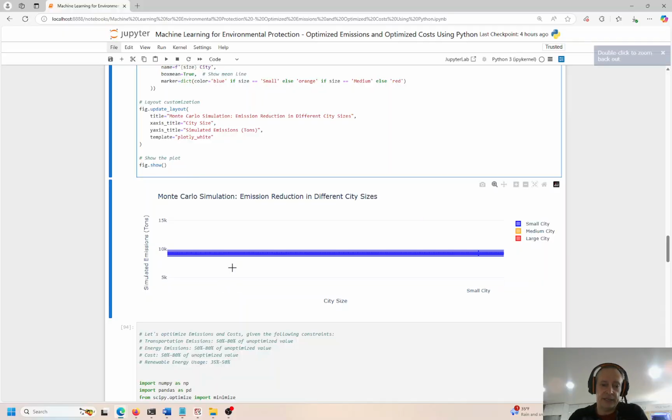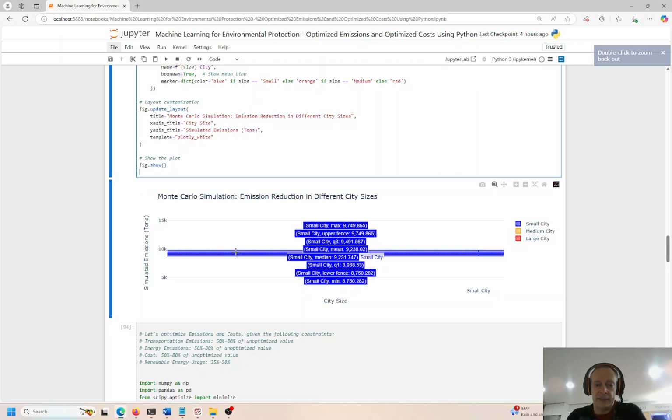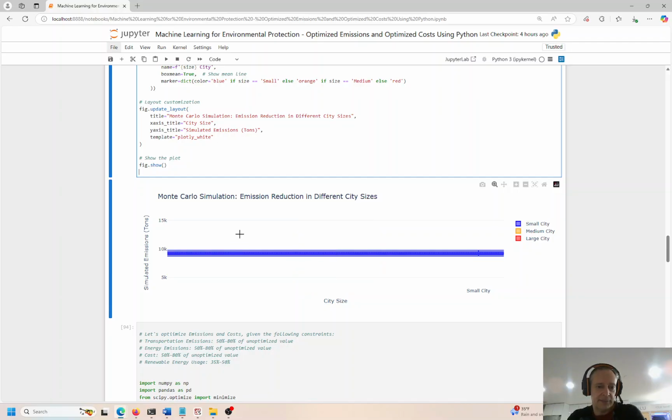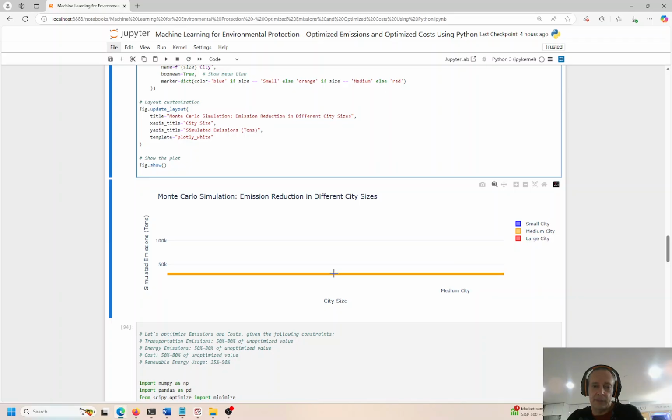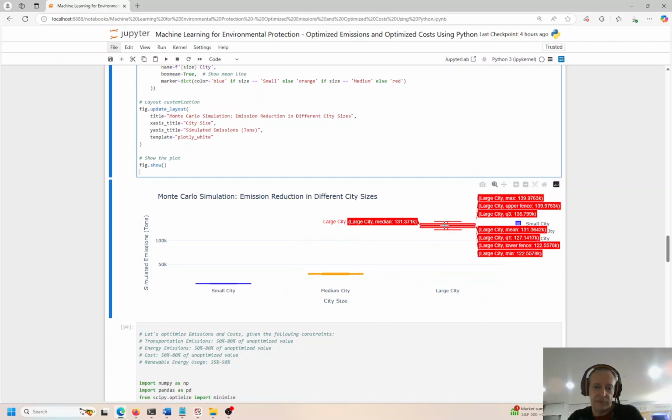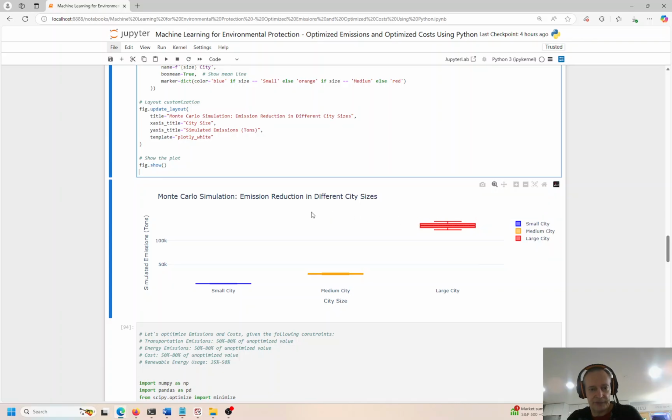So if we look at the small city and zoom in here, we can see the median is the middle number, the max is 9,700, minimum is 8,750. So these are small cities with the max being close to 10,000, the minimum being about 8,750. Medium-sized city ranges from about 31,000 people to 28,000, right? So that's the typical range for a medium-sized city. And here we have almost 140,000 for a larger city to 122K on the smaller side. So this shows you the distributions with the interquartile ranges, the high, medium, the low, the midpoint, everything. This is what a box plot shows us, right?